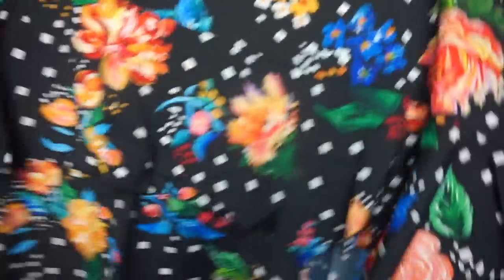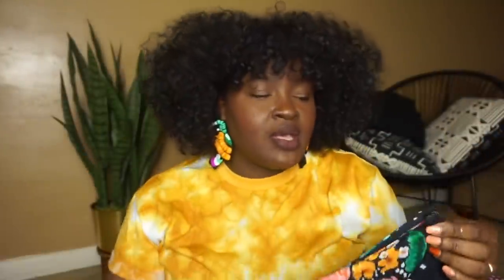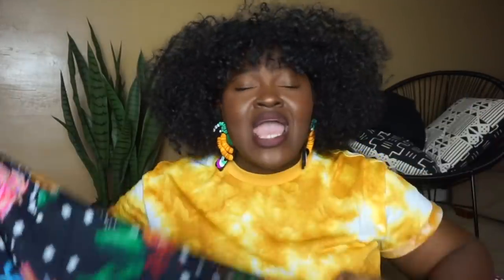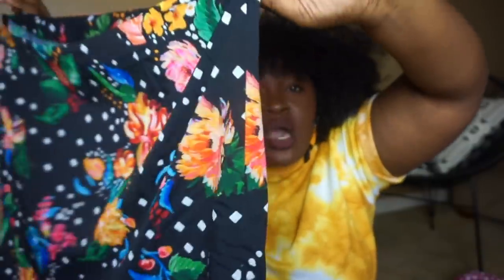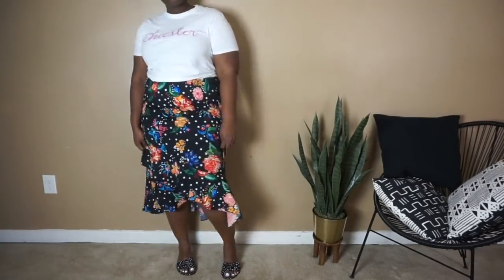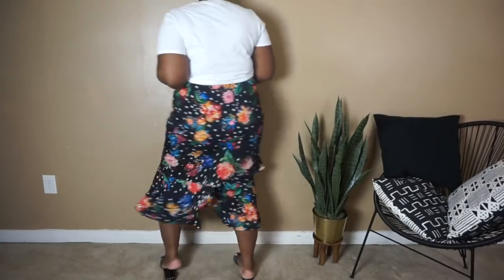It also came with these ruffles in front — it has a ruffly hem. This skirt is pretty lightweight compared to the satin skirt. This is ASOS and I got it in a size 18. For the most part everything in this haul was in a size 18. It also features an invisible zipper on the side. The waist on this is a little bit big for me, but that's pretty usual for me. Now if you have my body type with the hips and the butt, I definitely do not suggest you size down.